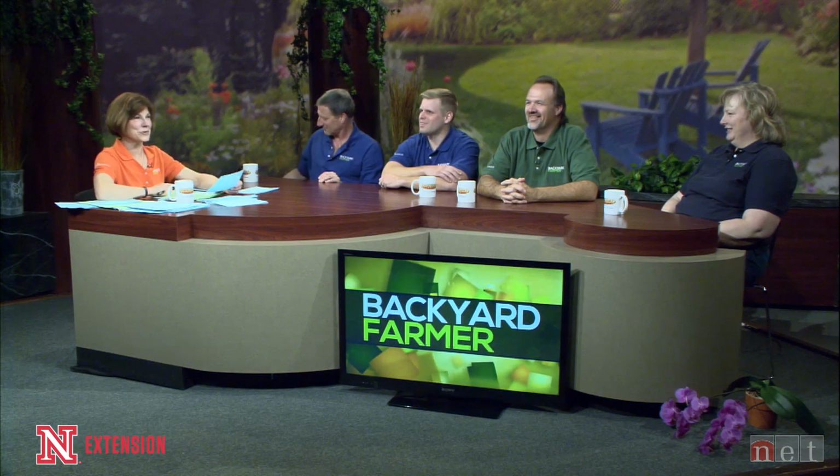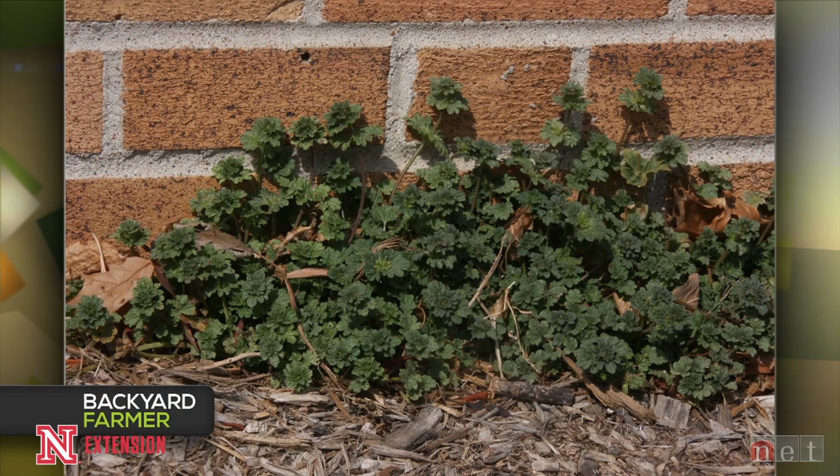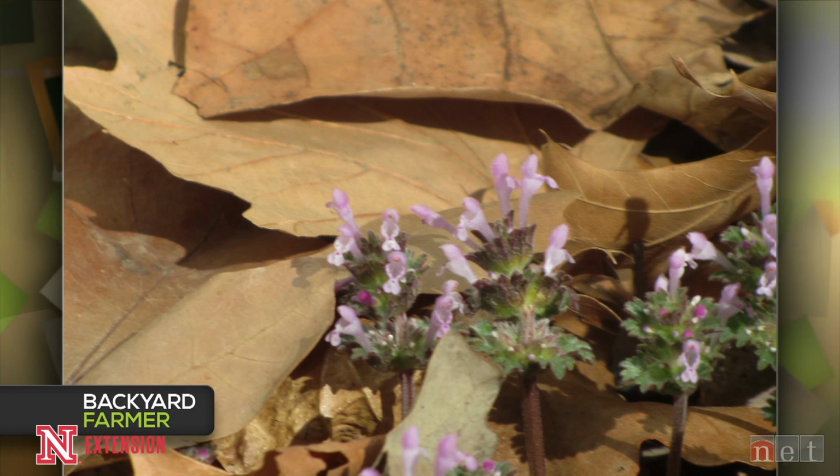Okay, and since we're talking creatures, we have a weed that has a creature-like name that we need some ID and some control on for you, Bill. Okay. And it would be this particular weed that is already flowering against the walls of buildings. Yep, so that would be our henbit, or we can call it dead nettle sometimes. It's a winter annual. It's found in areas where the lawn is thin or it's exposed soil.